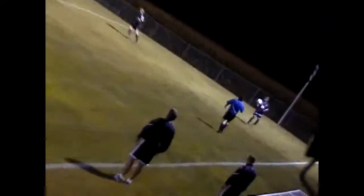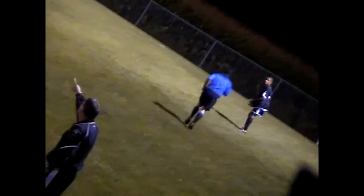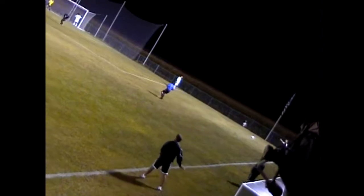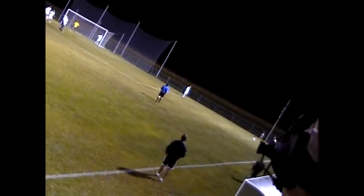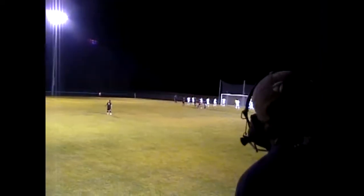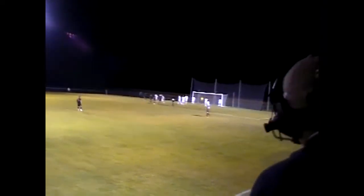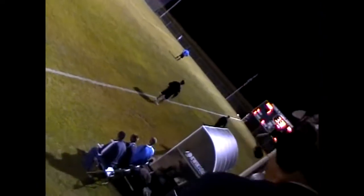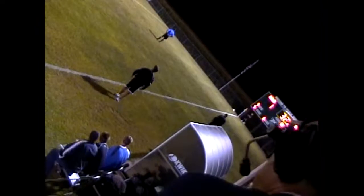And they're going to get a set play here just 15 yards outside the box on the near sideline. Deep into Chazy territory. 3:50 to go. Coach McCullough telling the players to mark up. There goes the kick. And it's kind of a loose ball, and it's going to be a corner. Knocked out by the Chazy defense. So this is the 14th corner kick here for PHS. Normally when you get 14 corners, you're going to convert on one of them. Good thing Chazy's got 9.